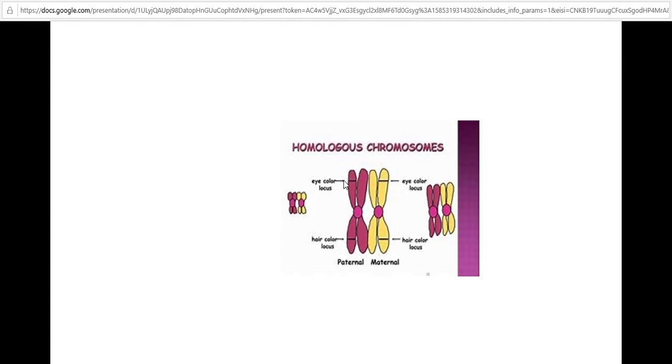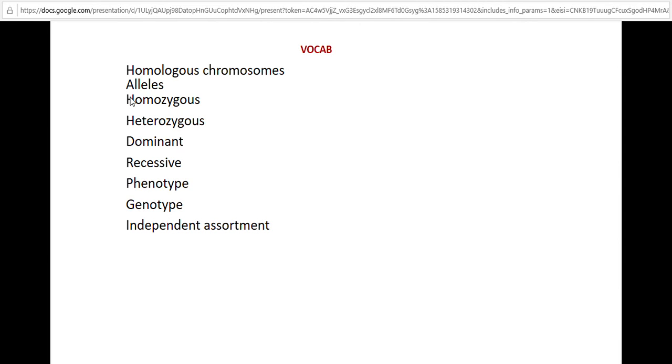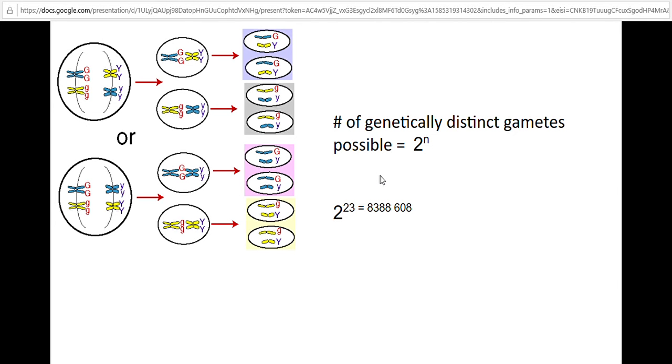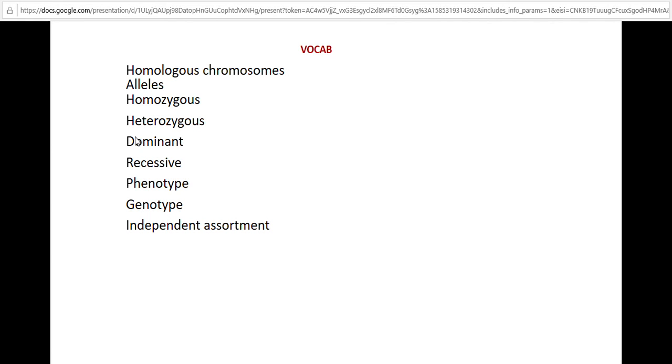But if they were to have a blue eye allele from both parents, then they would be homozygous for that trait. If they were heterozygous for the trait, meaning they had a blue eye gene and a brown eye gene, but the person appeared to be blue-eyed, then the blue eye gene would be dominant to the brown eye gene, and the brown eye would be recessive to the dominant gene, which in this case was assumed to be blue eye.